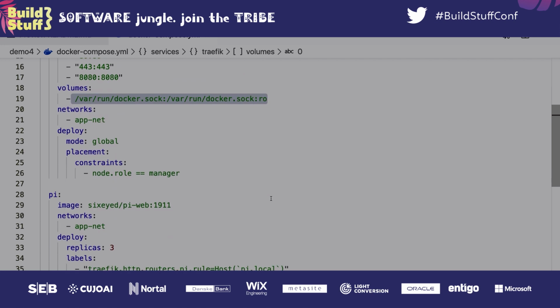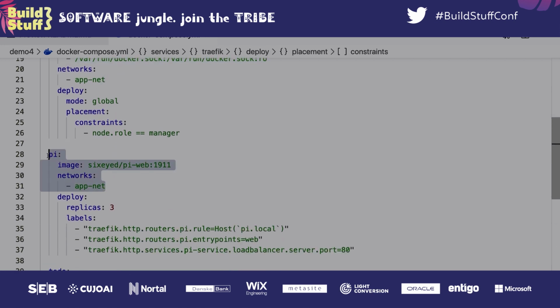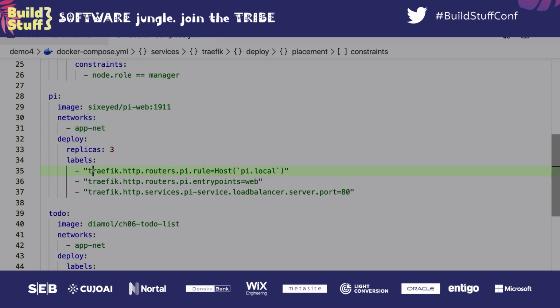Now, my other web applications, they're mostly the same. I've just got the image to tell you which application to run. There's no ports being exposed. The only ports are from the reverse proxy. But in this case, I've got these labels here. So Docker and Kubernetes, they all have this label idea where I can apply any arbitrary key value pair to a container. And that's what Traefik's listening for. So it hooks into the API. When a new container starts up, it queries the API to see if it's got any of the labels that it's interested in. And if it has, then it uses that to build up its routing rule.